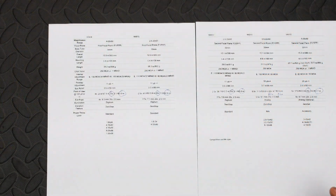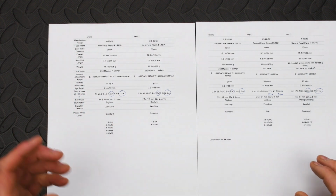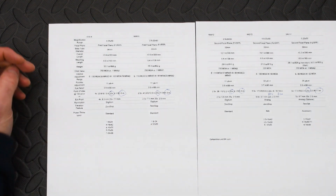Now, I've compiled a spreadsheet from the Nightforce published data to give you a little bit more of an insight into some of the differences and the positives and benefits of some scopes versus the others. So if we work through the range, we've got generally a chart here, and I'll probably list these on screen as well so you can see them. But if we look at some of the differences, so here's the ATACR, NX8, NXS and the SHV. So 34mm tube, all the rest are on 30.